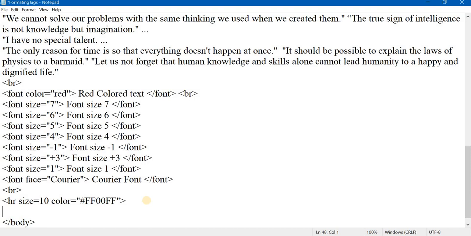So for example, I want to write H2SO4. How do I write it? I write H. Now the 2 should be half the height of H on the lower side. So I will use the subscript tag and I will write 2.